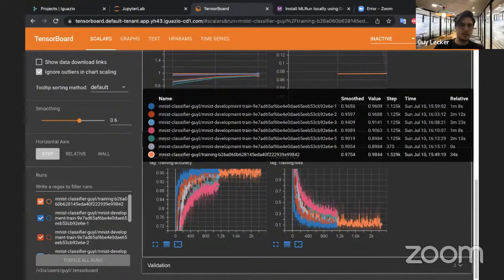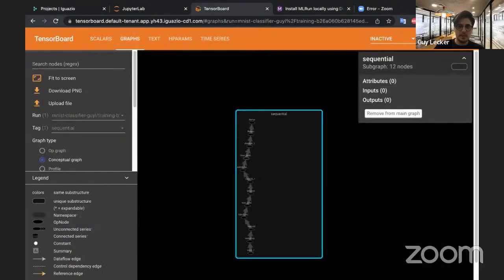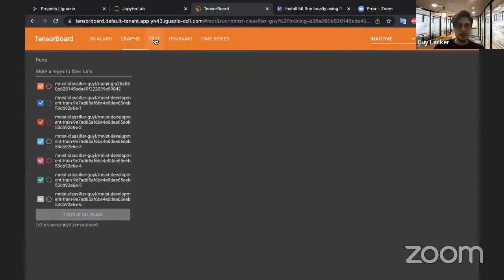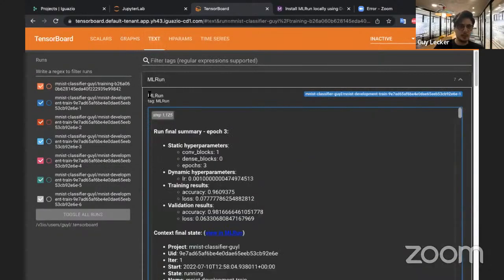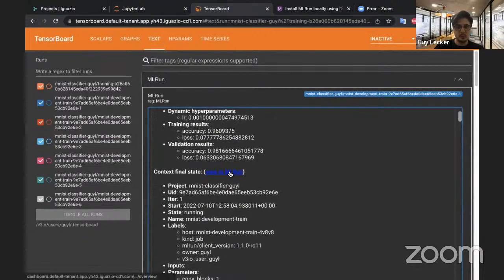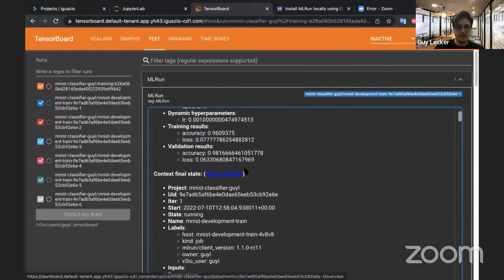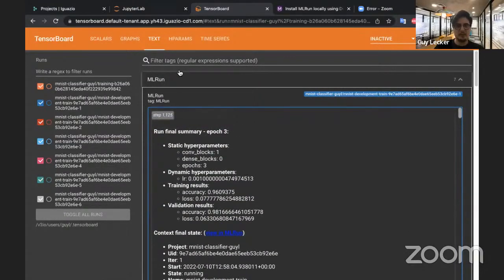But as you can see, everything is logged, including the graph that we just used. And it is fully integrated into MLRun via the text. You can click here to go straight to the UI and the function itself.